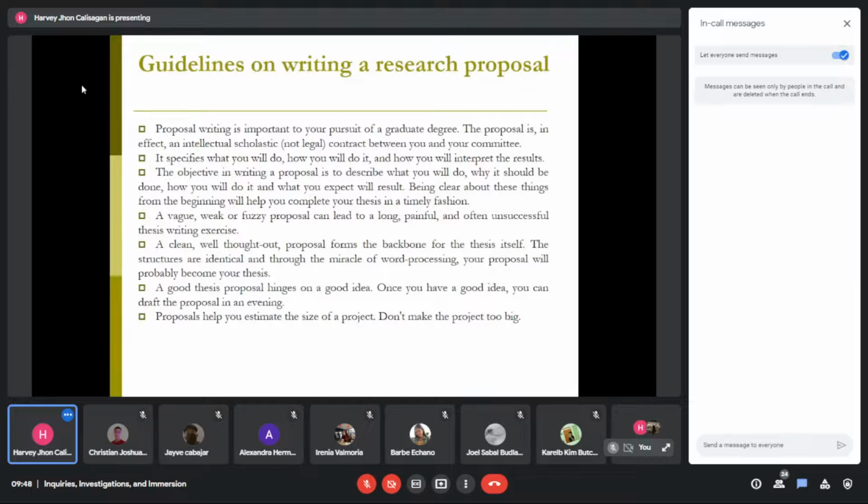Fuzzy, weak, very vague. So, you have to... I'm not telling you to be judgmental. I'm not telling you to dictate your group mates kung sa siya ka walay pulos, for example. But what I'm telling you is that kindly assess your group mates. No? Try to ask them questions.